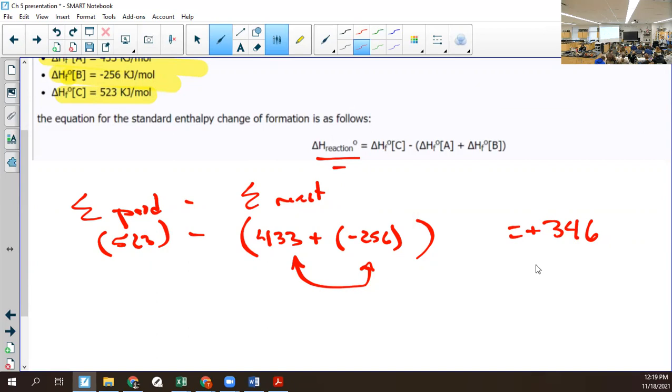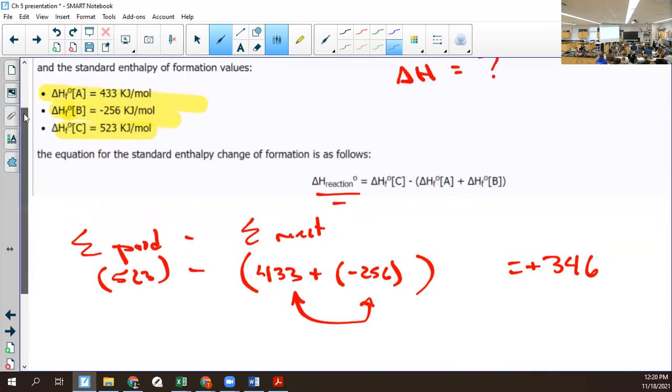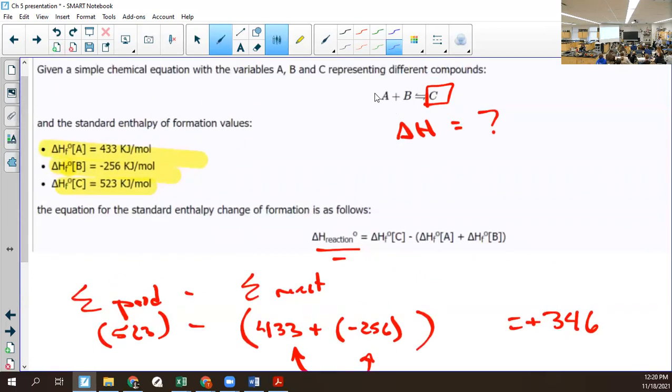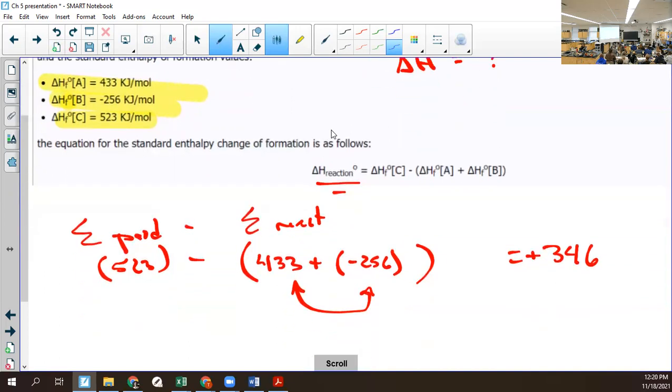That's it. Now, hold on. There's a but. Just look right here. Remember, you need to be a good accountant. If, let's pretend there was 2A, you do have to make sure that you double A. That's the only if. So you would have 2 times that plus whatever. So make sure you distribute the coefficient. That's the only extra part here.